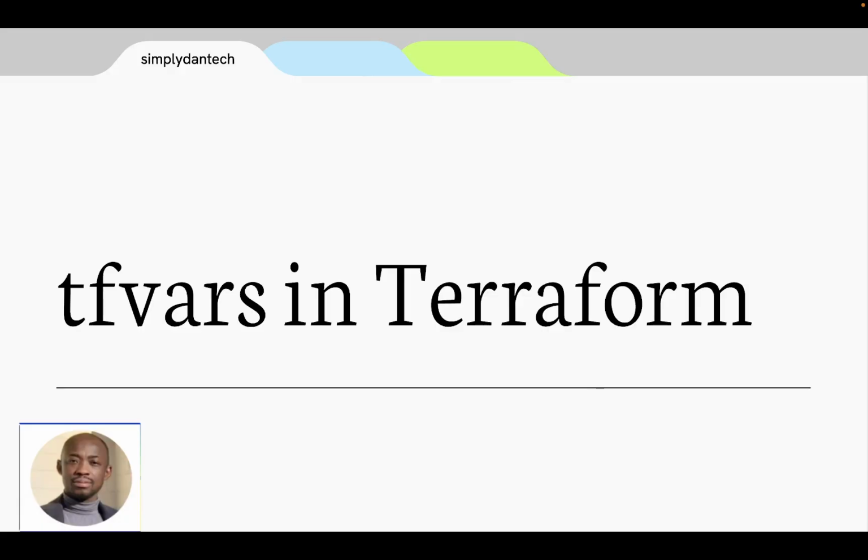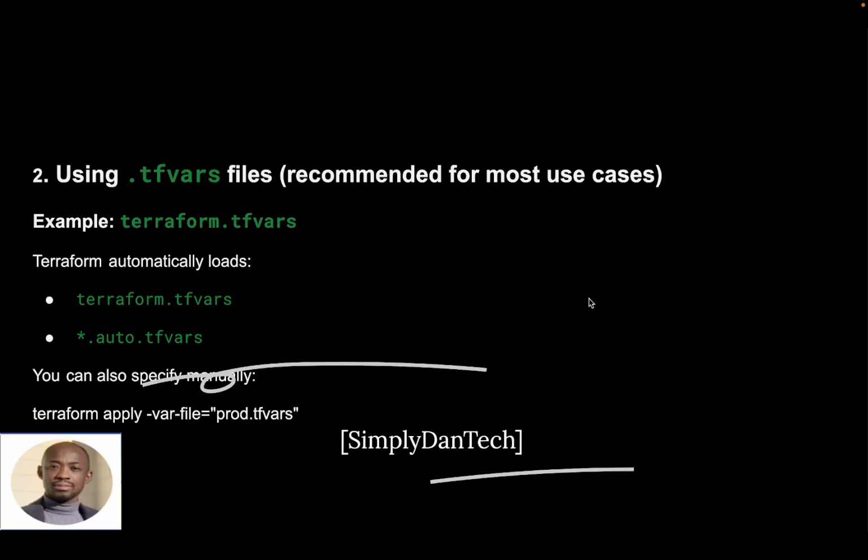Okay, so we normally use this to override default values, and probably if you want to set up values for various environments like your dev or prod, you can leverage on tfvars. We have two options. You can either leverage on what we call terraform.tfvars, or you provide your own custom file name.